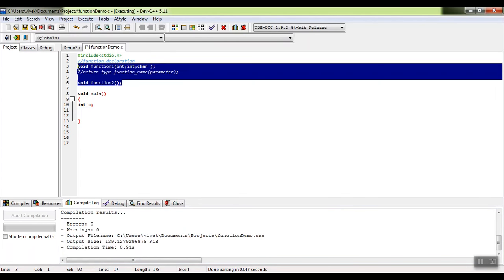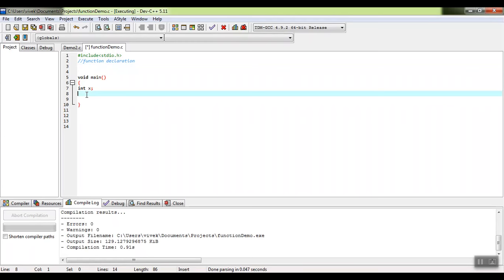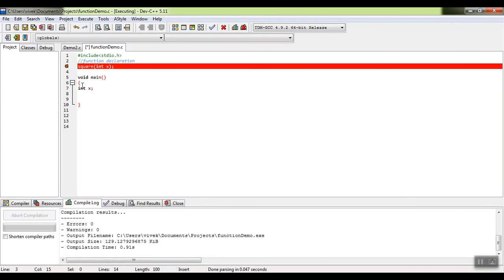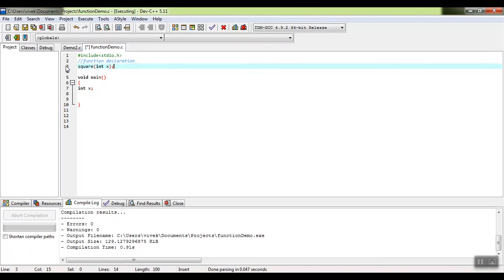The user will enter a number, and we need to calculate the square of that number. So for that we'll create a function square. Let's say square, and to this we'll pass an input x, and this will return also. Let me show you one more thing about C. Let's use float for now, float type as a return and float as an input. So this is your prototype.